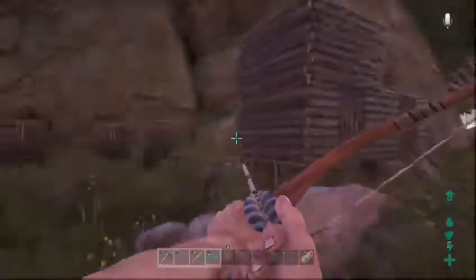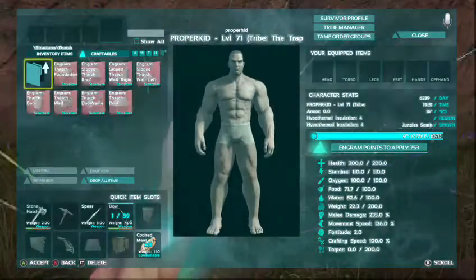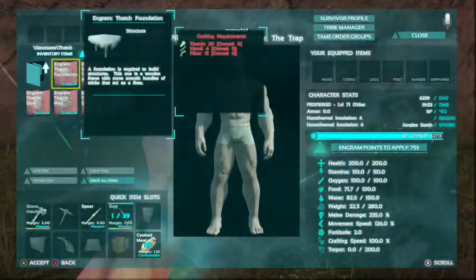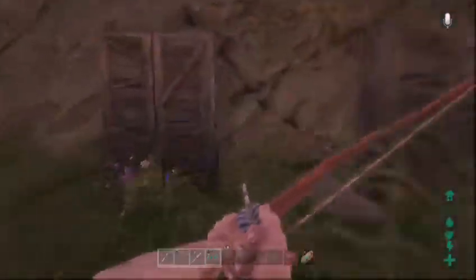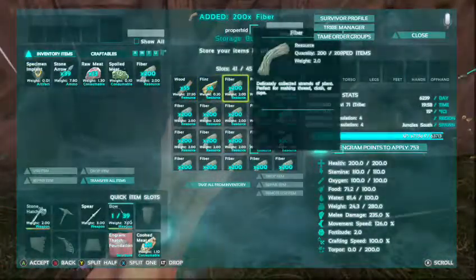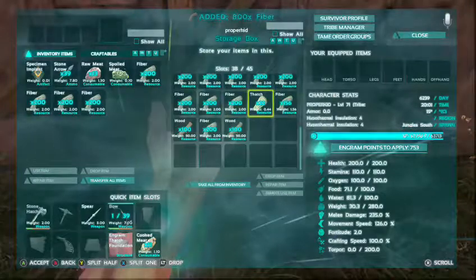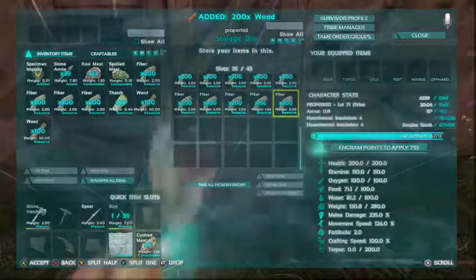So let's go ahead and start building our house. I think what I want to do, let's get some foundation structure. Thatch foundation. Let's see, a lot of thatch, wood, and fiber. Well, we got the fiber, as you all know. So let's go ahead and make a bunch of foundations to try to lay out what we want here. Fiber, fiber, fiber, fiber. Let's see, we got some thatch here, and we got wood. I don't think we really need to do much with the wood.